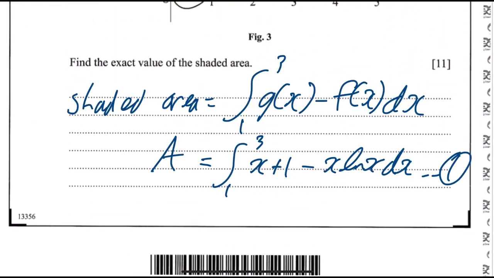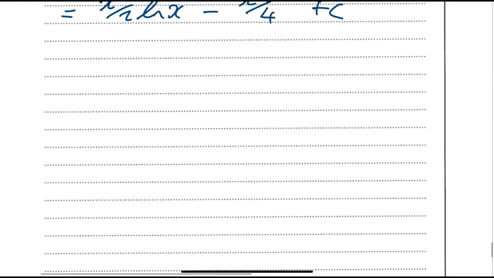Now the area was the integral of this thing, then minus the integral of this. This bit we have just worked out what we get when we integrate it. So the next line I'm going to write down is this again, but you're going to be integrating the yellow bit. So integrate the x, you'll get x squared over 2. Integrate the 1, you'll get x. So that's just where this comes from. So my area then, my next line is just going to be: integrate the x, you'll get x squared over 2. Integrate the 1, you'll get x.